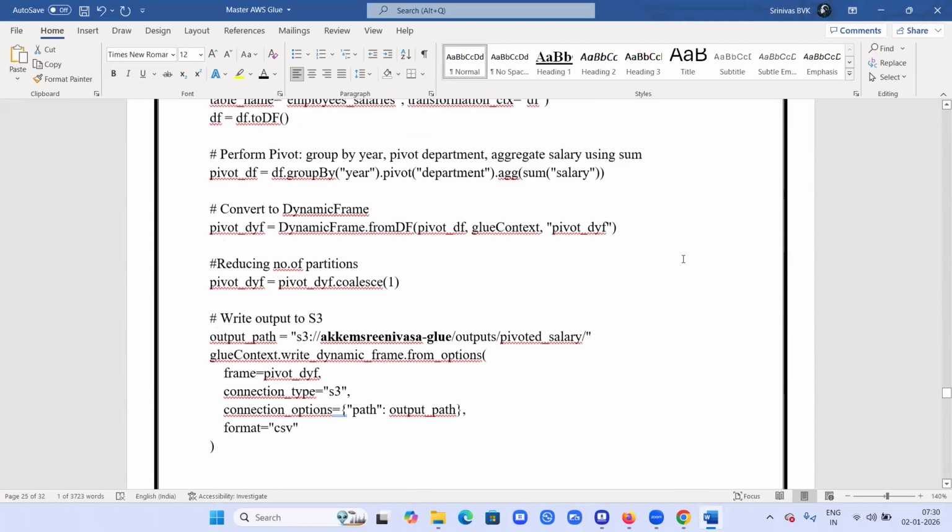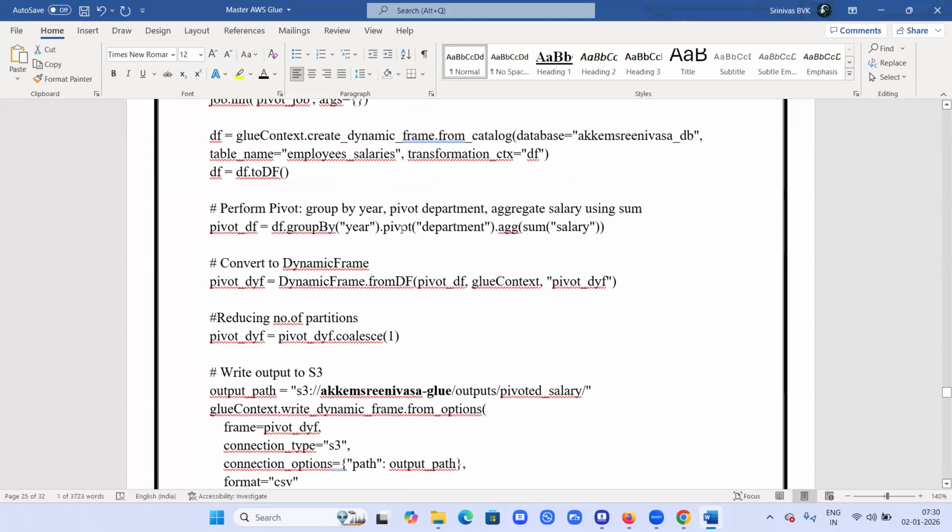There is a function called pivot, and we pass a column name. Here, group by year, and pivot based on the department.